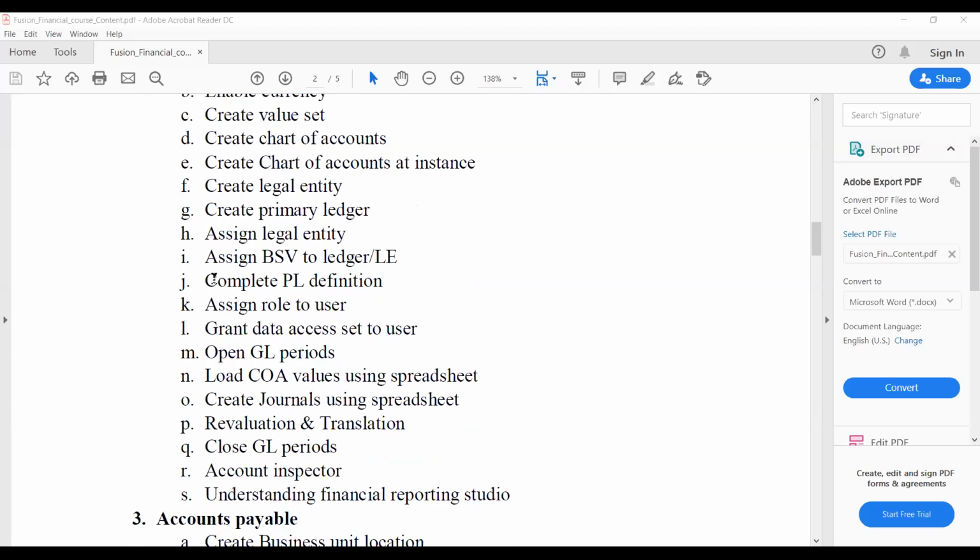So what is an Essbase database? It is a database where the data will be stored in cube values, so that it will help in terms of reporting.